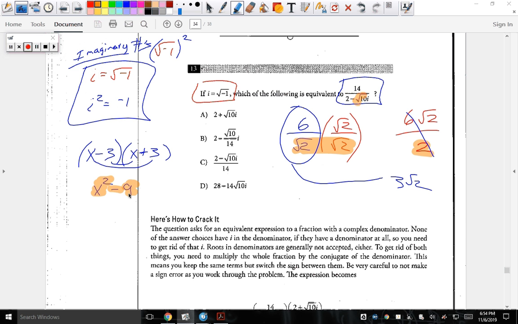You with me? Squares, if I took this and squared it, I get x squared. If I took this and squared it, I get 9. So a difference of squares means that I could square root each of these, which the first one would become x, and square root 9, which that one would become 3. And because this is a subtraction, this must be a positive and that must be a negative. That's how you factor a difference of squares. You with me? The reason why I showed you that is because that would become 0.